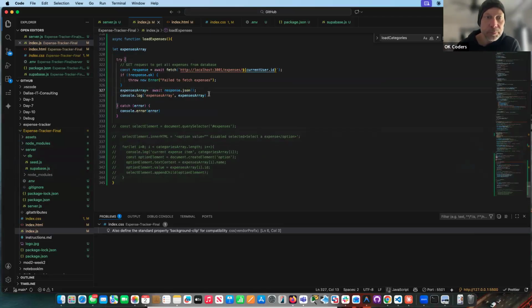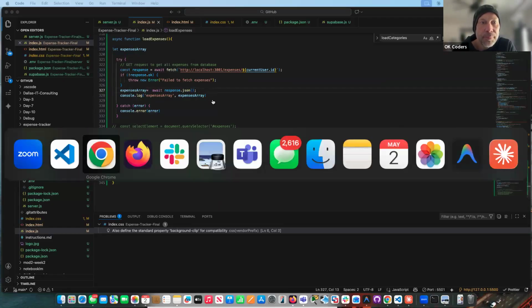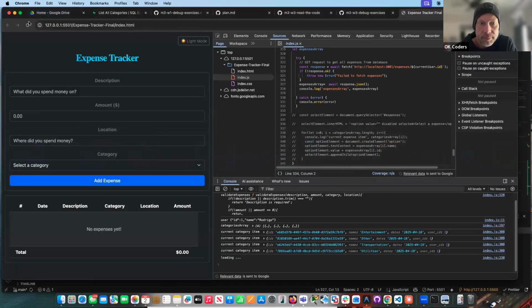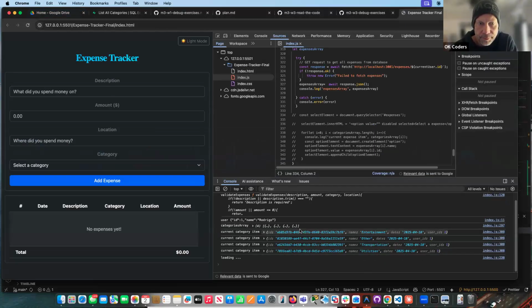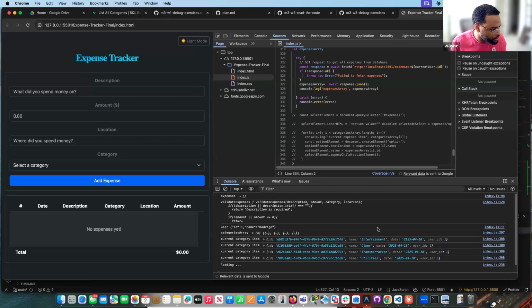There you go. I'm still not seeing it. Let's go back to index.js.